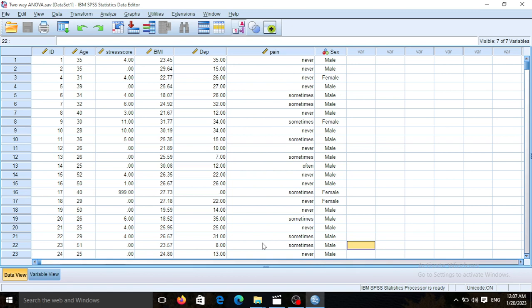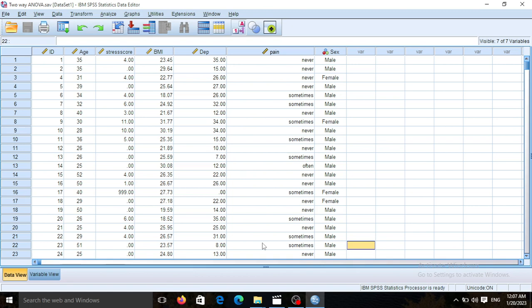Technically, you can use two-way ANOVA to simultaneously measure the effect of two qualitative features on one quantitative feature. When you're using one-way ANOVA, you are just measuring the effect of one qualitative feature on another quantitative feature.